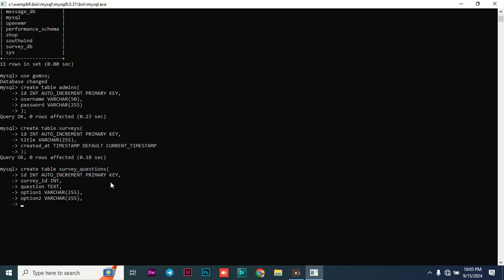Then you've got the third option, that is foreign key. So you're giving the foreign key for this table, and the foreign key here is survey ID.